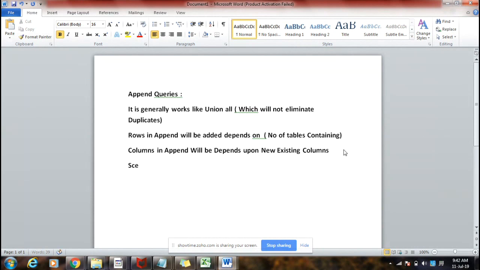Here only you can write the scenario. We have a similar set of data sets to be added to make a final data set.